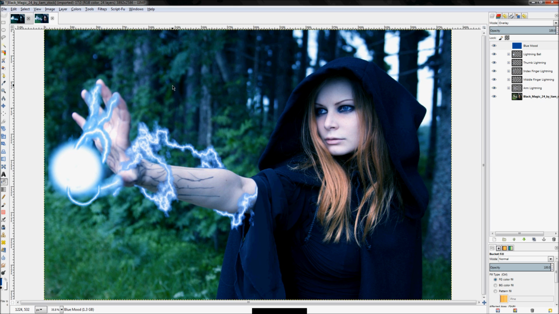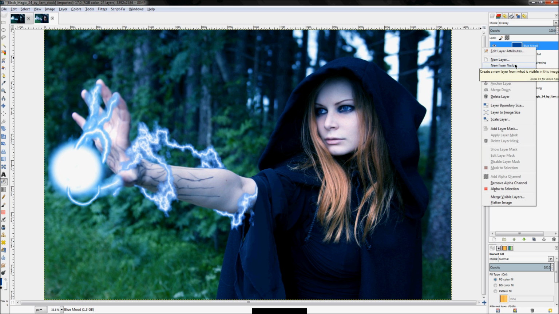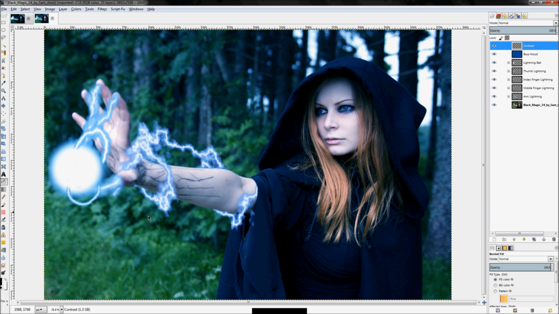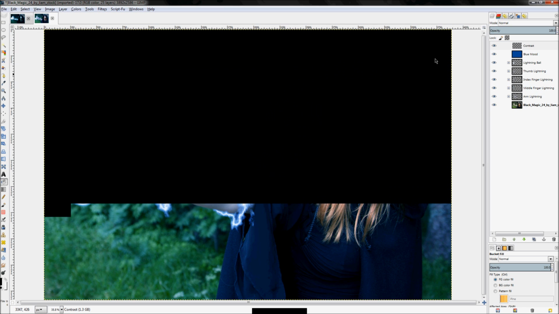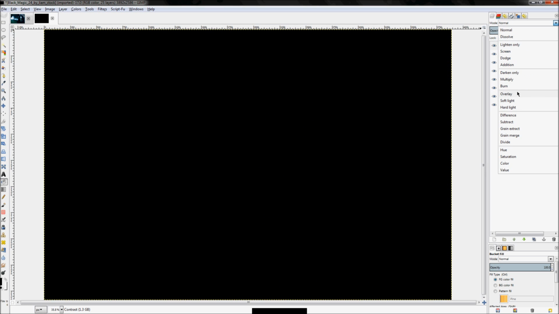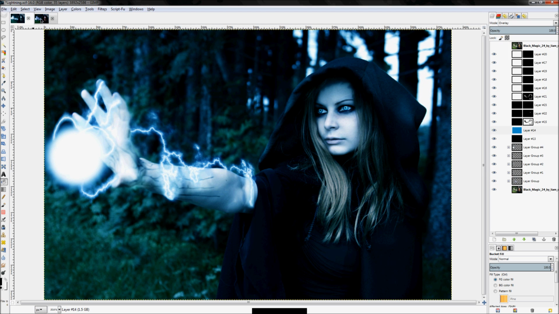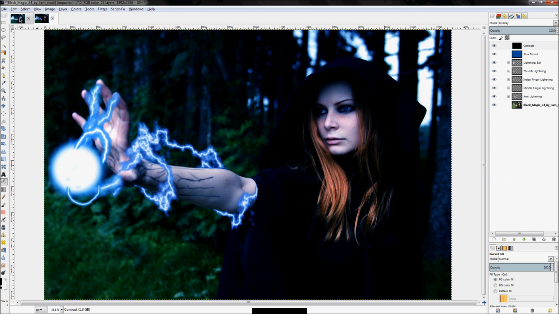Now, to create the extra contrast, we're going to create an all black layer that's going to make a lot of this stuff darker. So right click and again click New Layer and name this one Contrast. And then fill it in with the color black, and set its layer mode to overlay as well. And with that, you now have, as you can see in a quick comparison, the contrast that this one has.